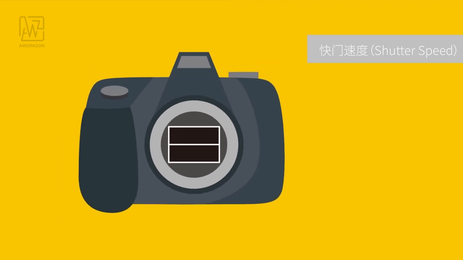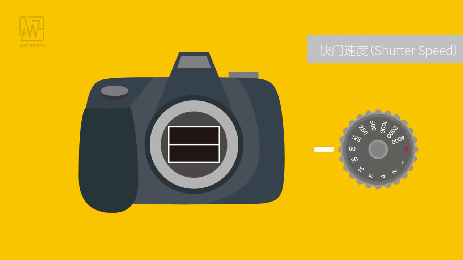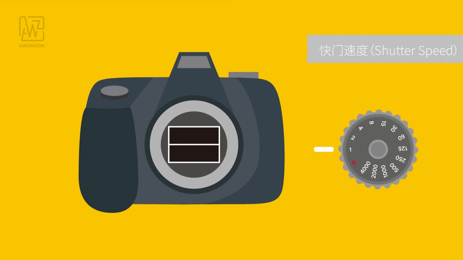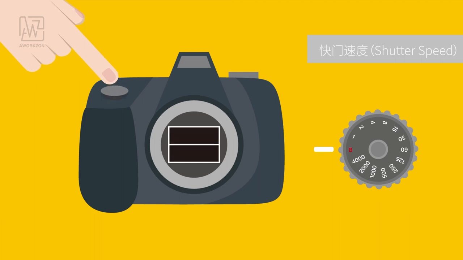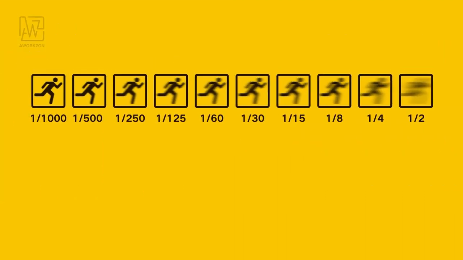Shutter speed refers to how long the shutter will be opened — the time duration for getting the film exposed. The longer the duration, the more exposure it gets. A setting of 60 means the shutter opens for 1/60th of a second; a setting of 1 means it opens for 1 second. Some cameras have a B shutter, which lets you control the exposure time freely after pressing the shutter button. If the camera is handheld, the slower the shutter speed, the easier it is to get blurry photos due to shaking hands.